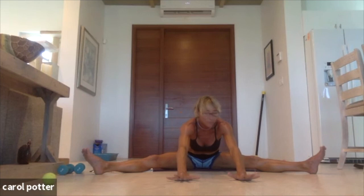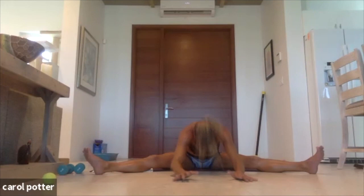Let's stretch out the hamstrings. Maybe just walk your fingers slightly forward of you. Getting your chest on the floor is not the be-all and end-all of the stretch. It just means you have open hips. Most importantly, it is to feel the stretch. Don't overstretch. Oh la la, that was a good stretch. As far as I can go.